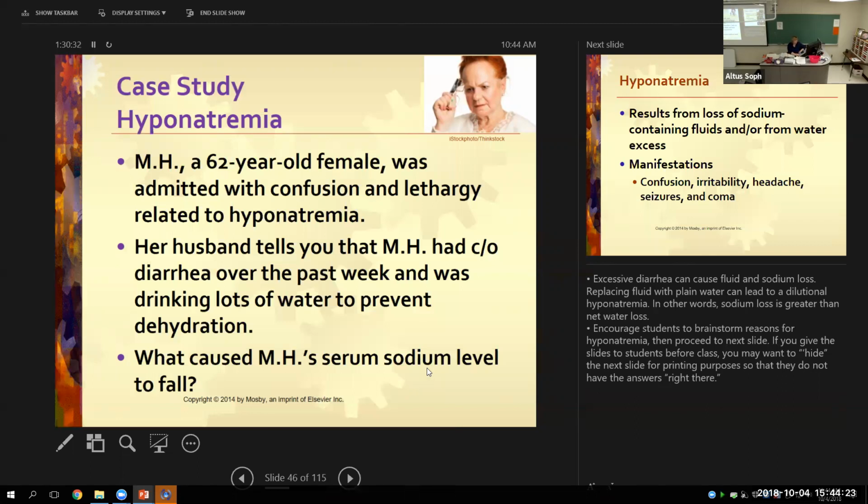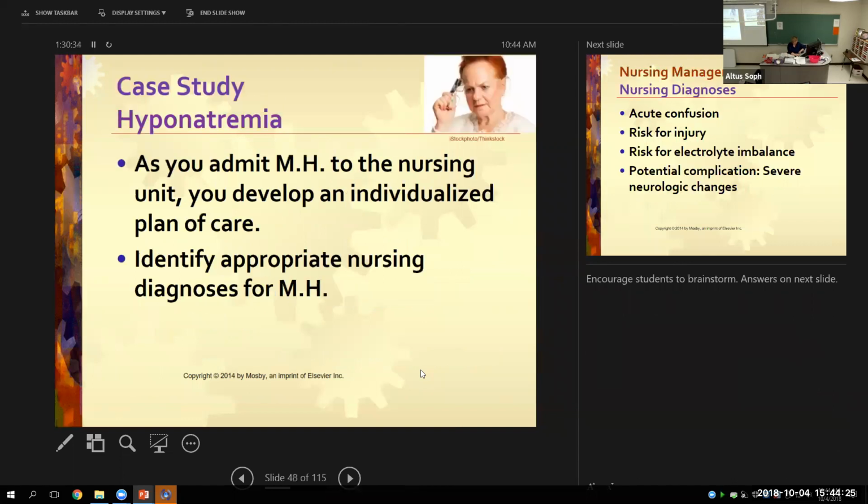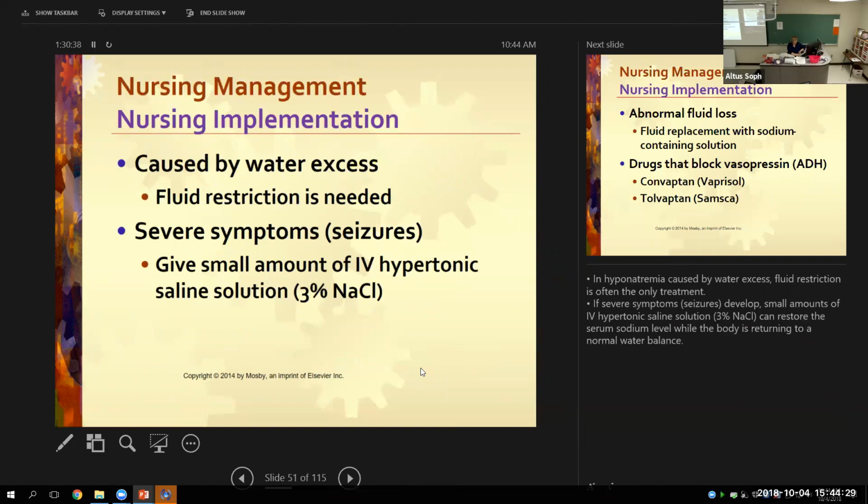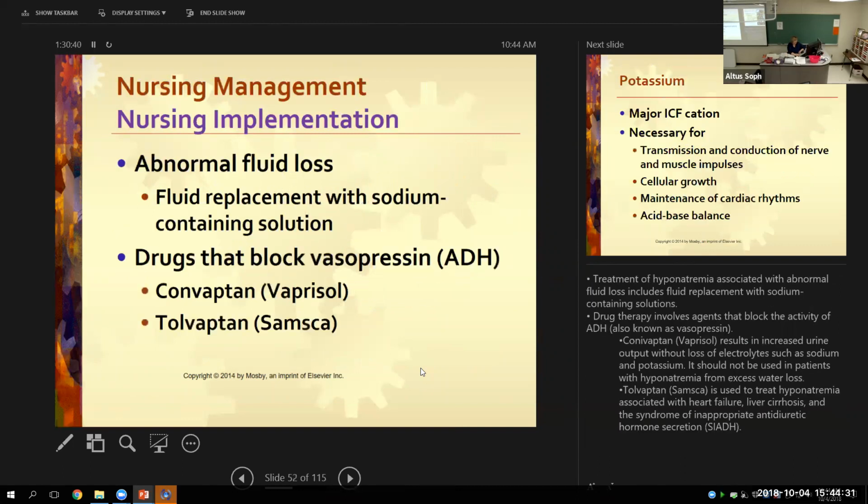Okay? So I think I talked about that. We need to go on, so we're going to skip through that. Make sure you do read through your different types of drugs that block vasopressin, your antidiuretic hormone. Make sure you have a good understanding of those. That's on the top there, I think, on page 280. Okay.